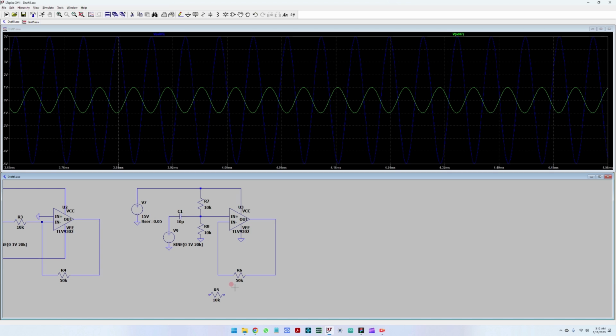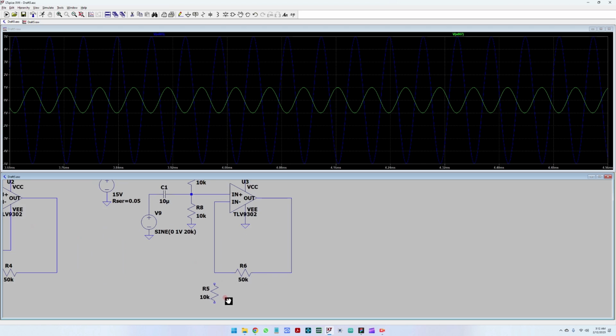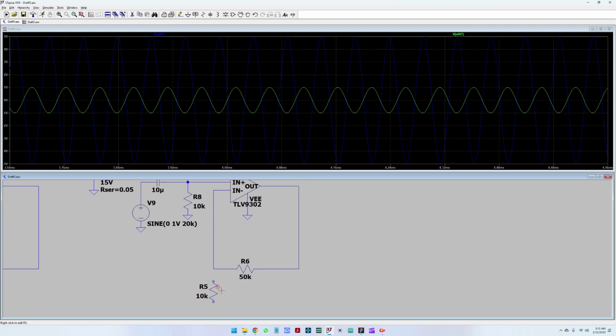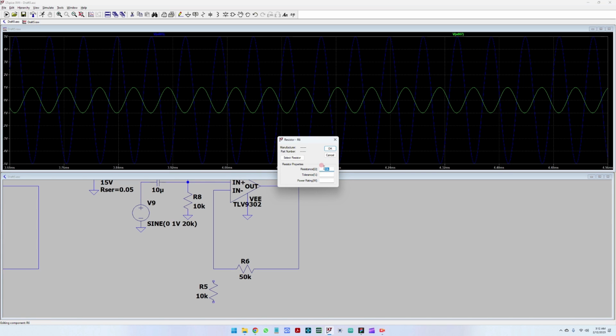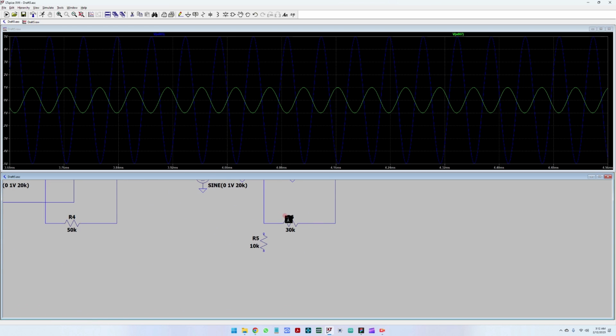Okay, all we need now is to stabilize this operational amplifier and to set the gain for it. So let us rotate this resistor here. Our amplification, as we said, is 1 plus the division between these two resistors. So R6 has to be 30 kilo ohms, because we need a final amplification of 4 here.